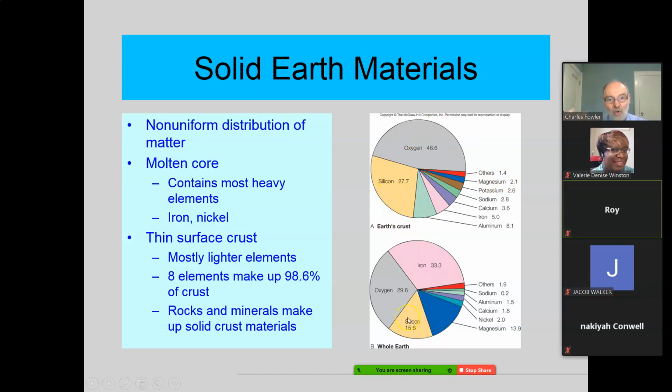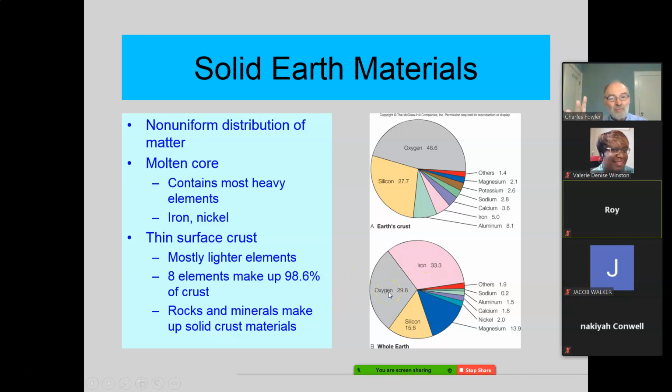Now, if you talk about the whole earth, which includes that molten core, everything else besides the crust, iron becomes number 1. Why? Because the core is mostly iron, where it was just a tiny part of the crust, like 5%, when you count the whole core, and that we'll talk about later, the mantle, that's mostly iron. Then it cuts up to be 1/3 of the solid material in the earth is iron, which is the final product of your fusion reactions that happen in the huge stars. No wonder it's mostly iron. But number 2 is oxygen.